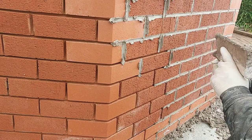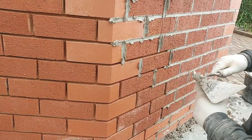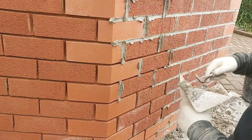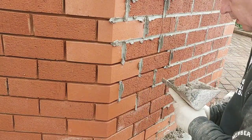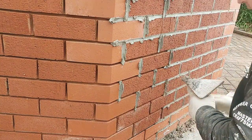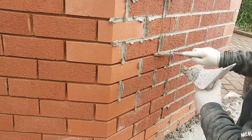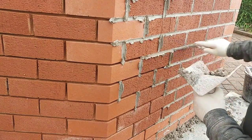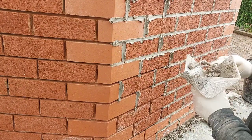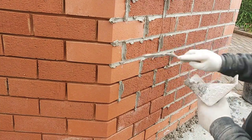I just think the other way, you can leave yourself voids. But once you get a bit quicker and you've done more, you can decide which way is better for you. Right, that's just natural to me. This is a bit wetter than normal. It's just that this brick's drying out the mix so quick.